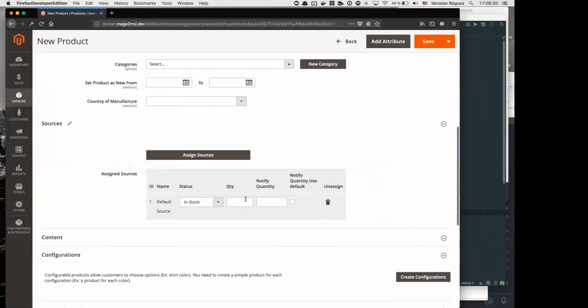So we can assign a source and assign some quantity, and we have a checkbox for default quantity at this moment, but the functionality is not implemented yet.